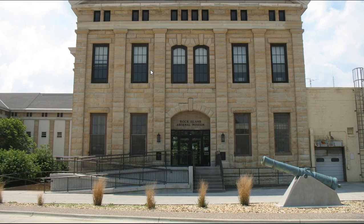The museum, as you probably have gathered right now, has been ever-evolving. On July 1st, 1986, the museum would be renamed again, the Rock Island Arsenal Museum, to really reflect its primary purpose and mission. And this is the name we obviously carry today at the museum. The focus of the museum has moved more towards the people, processes, and products of the Rock Island Arsenal. And those are really the themes that drive the interpretation of the museum today.